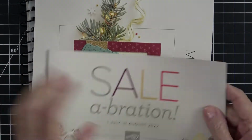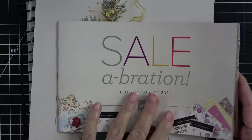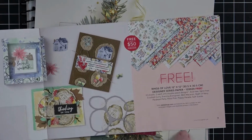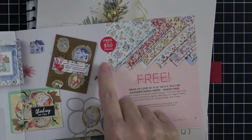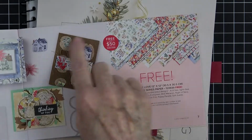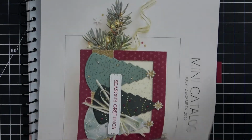Also, I'm not sure if I'm going to use it or not, because I haven't really decided, but in our celebration catalog, which everything in this catalog is absolutely free, you cannot purchase it, you have to earn it. On page 6 and 7, they showcase this free pack of paper. With a $50 purchase, you can get this absolutely free. It's called Rings of Love, and it is absolutely gorgeous. One of my favorites. Love, love, love this paper. I'm not too sure I'm not going to have to case this card right here, because I love it. I think it's so cute. But anyway, let's move on, and I'm going to put my catalogs out of our way.